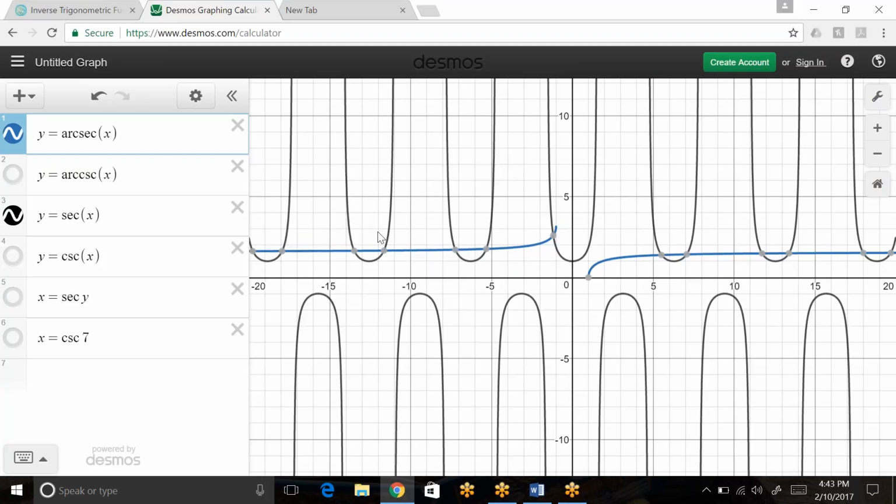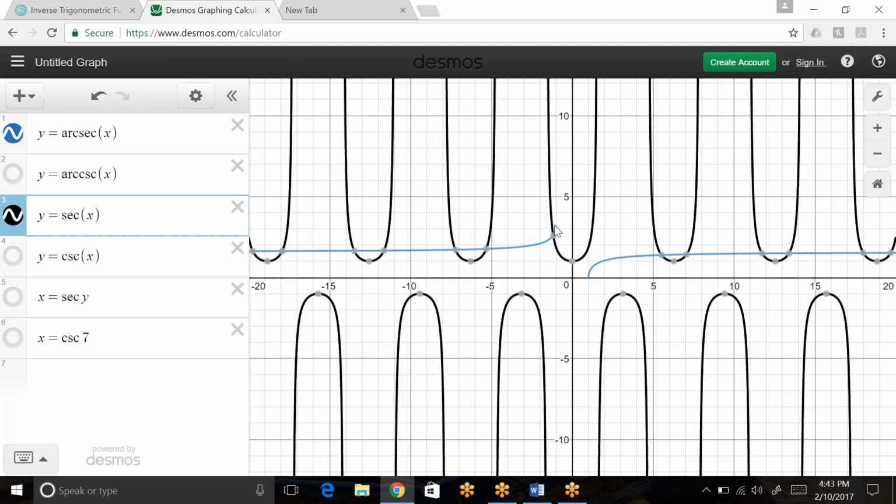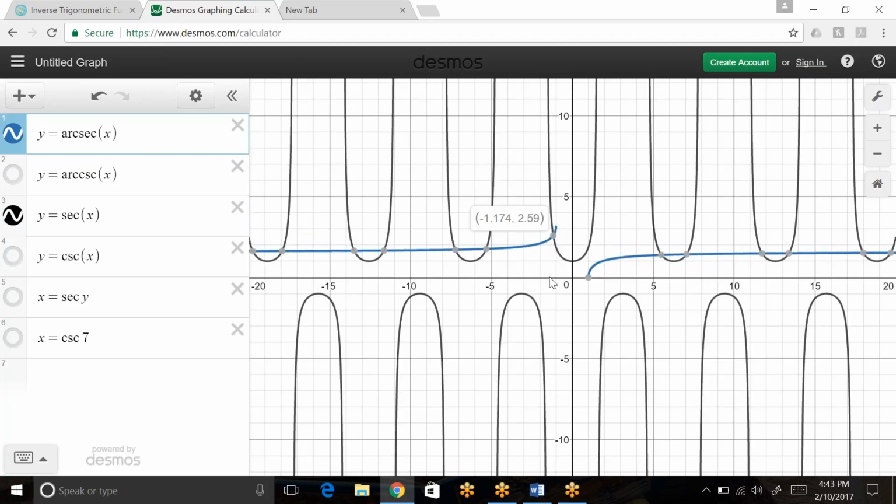So we're getting all the values of x all the way across except for a few pieces in here. And we're getting a height of 0 to pi. So that's the highest that this reaches. Now, notice that there's a whole missing chunk here in the middle. This is -1 to 1. See that? That's missing right there. So what's going on here, and this is kind of where my domain and range came from.